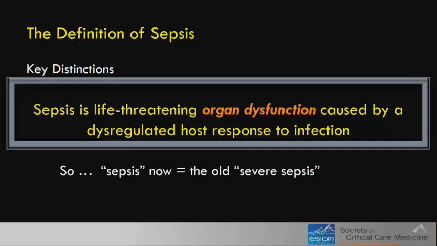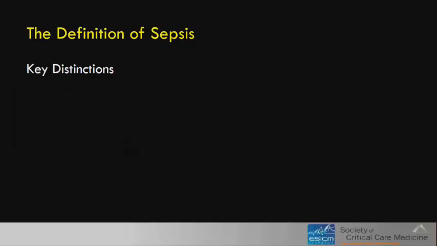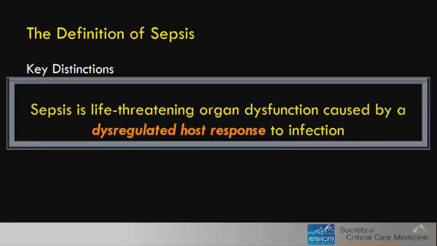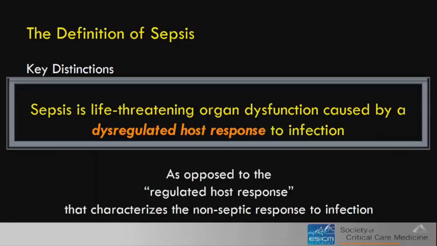So sepsis is what people used to call severe sepsis, and we've removed anything before that. And we emphasize the host response because we have a lot of data, biological and physiological, that if you have an infection and you have a regulated host response, that's man flu. You have the infection, you have the virus, you have a fever, you have tachycardia, you've got a bit of tachypnea, you feel terrible, your wife's yelling at you, and then you slowly make it better because the immune system is responding to it correctly or appropriately or effectively.